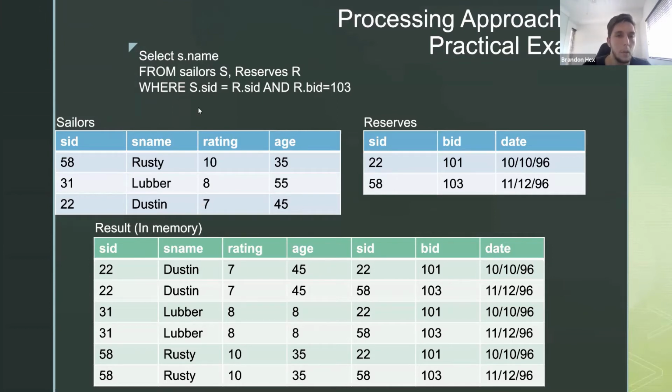So that's why we use this matching. The where clause will then go and say, okay, cool, is this SID from the sailors table the same as the SID from the reserves table? So this 22 and this 22, okay, cool, it's the same. So this record gets kept, and then it will go on over the next record. Where they don't match up, it will get removed, and so on and so on.